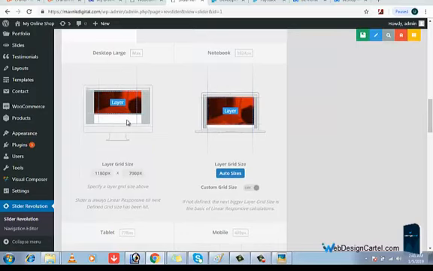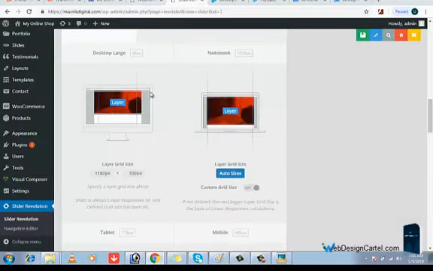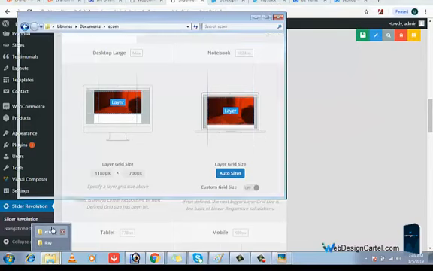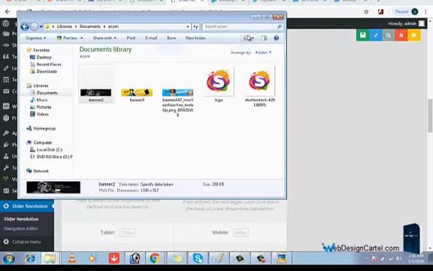This is actually the size of the slider we have here. But we are going to be putting something smaller, so let's get the exact size we need. These are the slides we are going to be using. Let's get the size, and we have 1390 by 312 pixels.